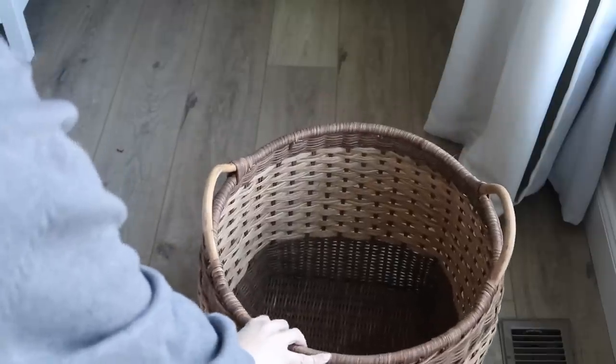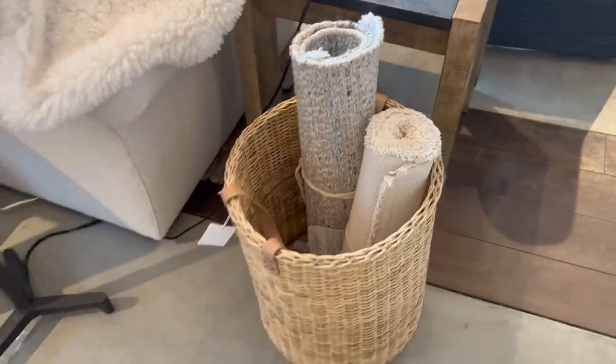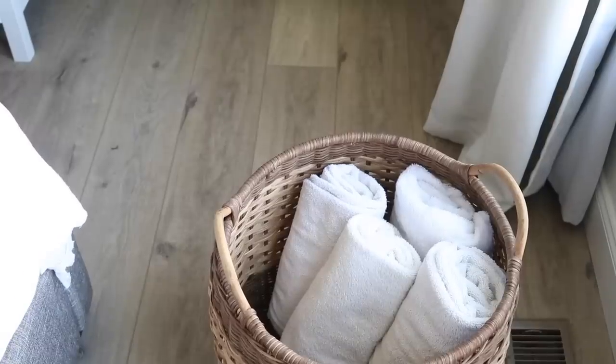For the smaller basket, I'm going to use it as a planter. For the larger one, I love how Pottery Barn rolled up runner rugs inside a basket. While I can't be quite that decorative and need to be more purposeful, I did decide to put some white towels inside.